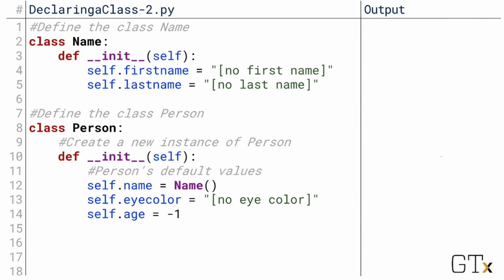That probably more closely matches the way we think about names. If I ask you what my name is, you say my name is David Joyner. If I ask you what my first name is, you say my name is David. David and Joyner are parts of the general idea of a name. We can use this to create extremely complex data structures that are nonetheless not difficult to use because everything is organized in logical ways that mimic the way we think about the real world. That's the real power of object-oriented programming. It allows us to write programs that mimic the way we organize our knowledge of the real world.